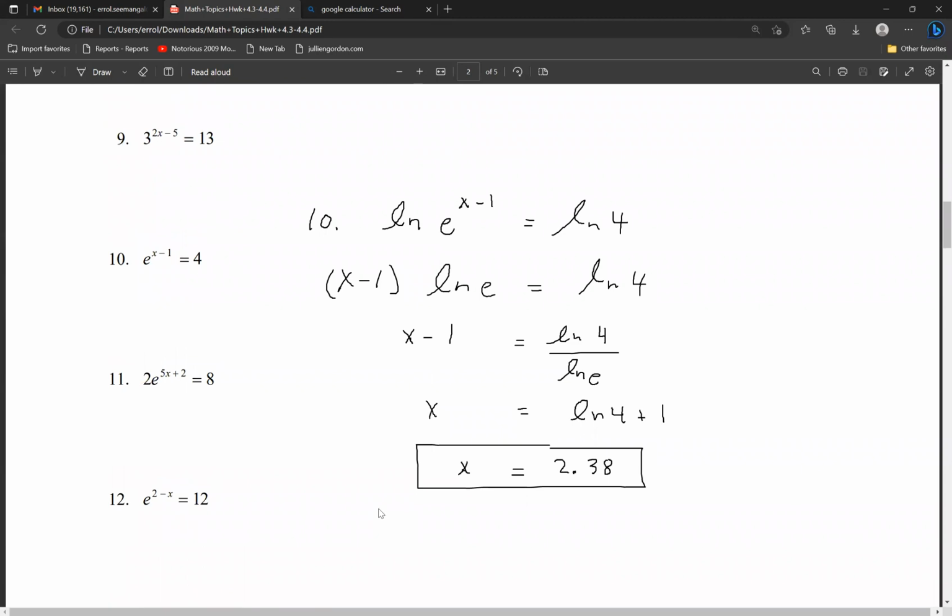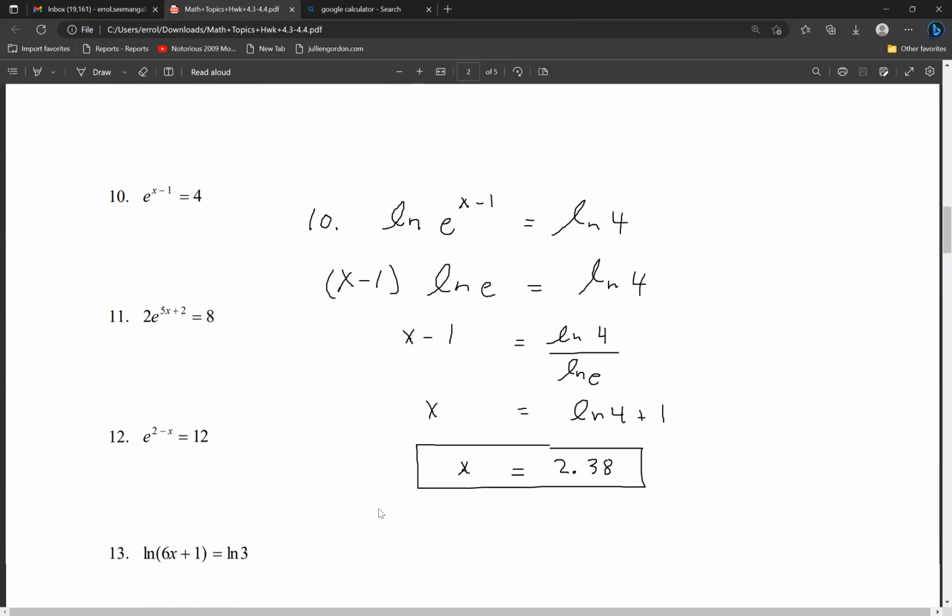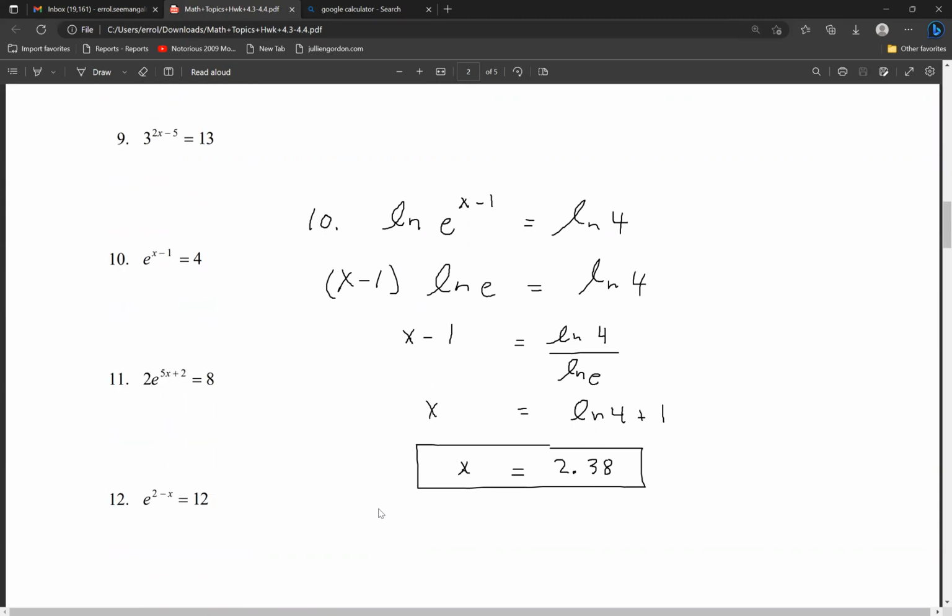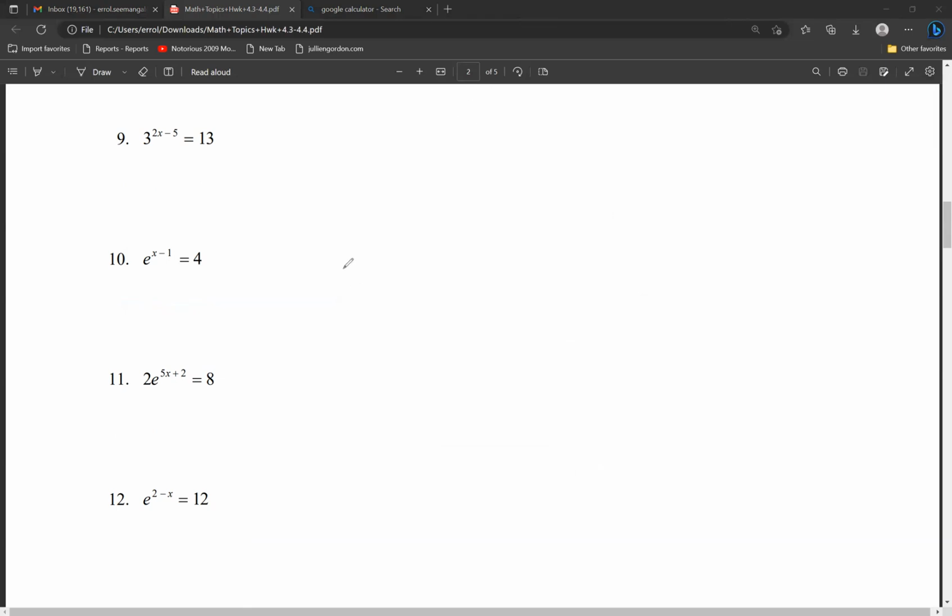Number 11 is the same thing. Number 12 is the same thing. You want us to do 11, 12? Yes, please. All right. You got 10? Take a picture or just write it down. All right, clear all drawings. Okay, so we're on 11.